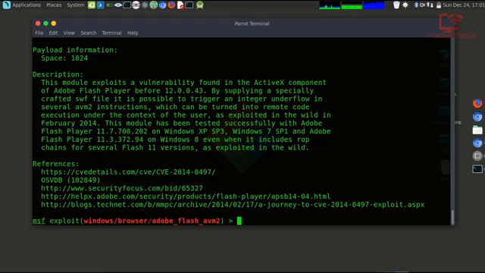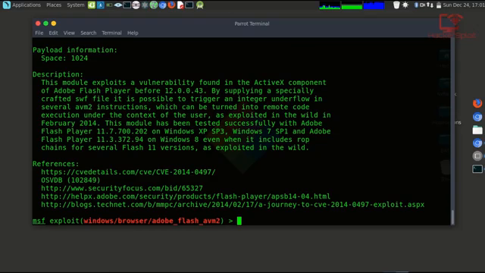Now, the search command comes with some very important keywords. It comes with keywords like platform, which is to search for the platform specifically. You then have the type, which will give you the type of module, for example, exploits or payloads, as we already discussed. You then have the name, and this is if you're searching for a specific name. We can do this very nicely right now.